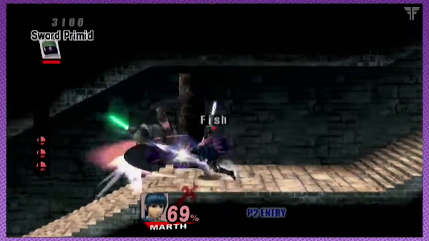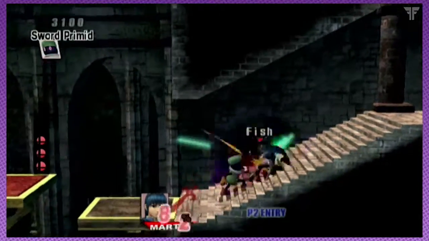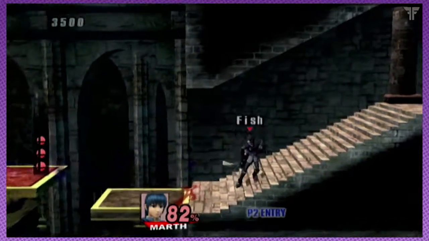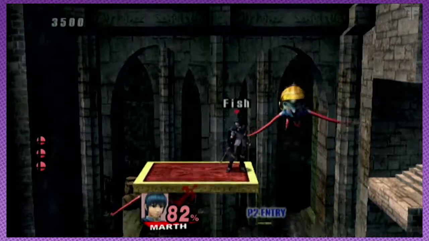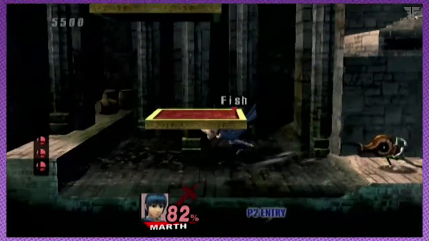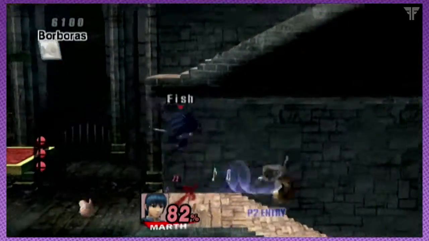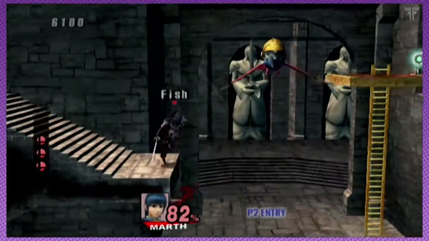Come on, you stupid sword Primids. You just sit there and swing and swing and swing because you think you're so... Oh, I hate these things too. They just bothered me, the Arm Rights. Yay, Mr. Saturn. Yay, a Borboros, down you go.